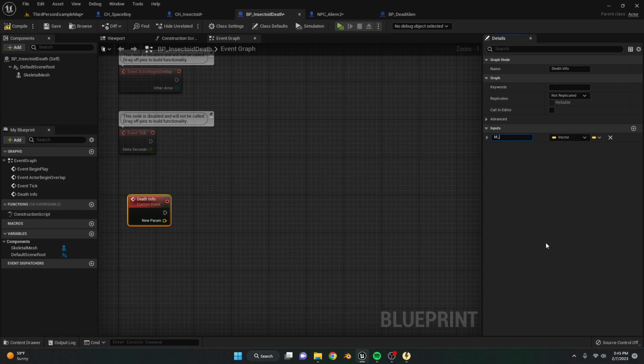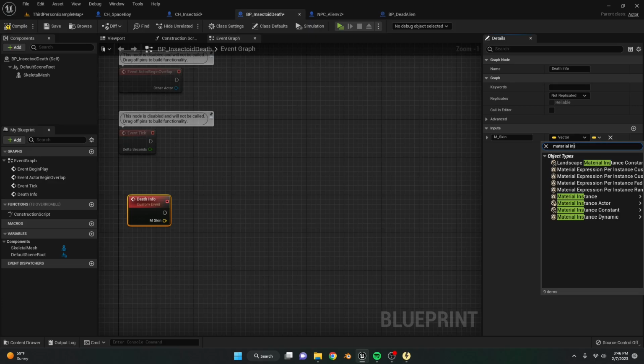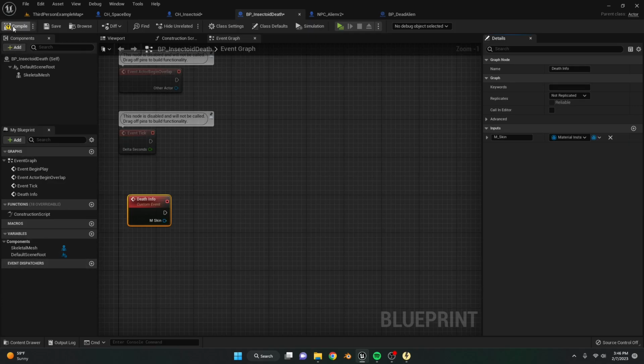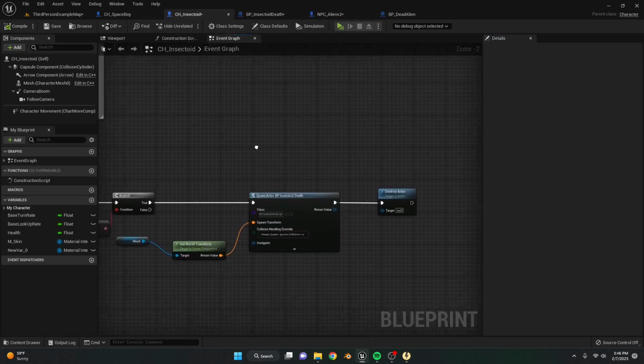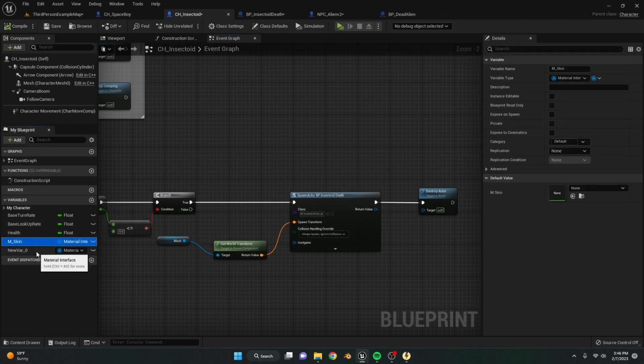So we're going to call the same thing M skin. We're going to set this material type to a material. Boy, was it a material instance? Yeah, material instance. Okay, let's double check that because I don't actually remember if that's correct or not. The way to check is we just look over here.